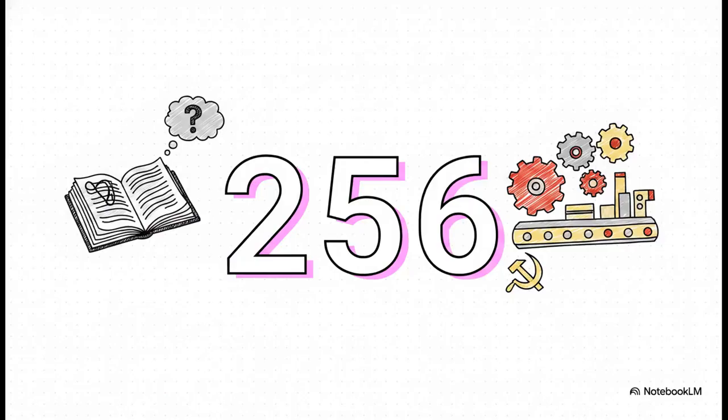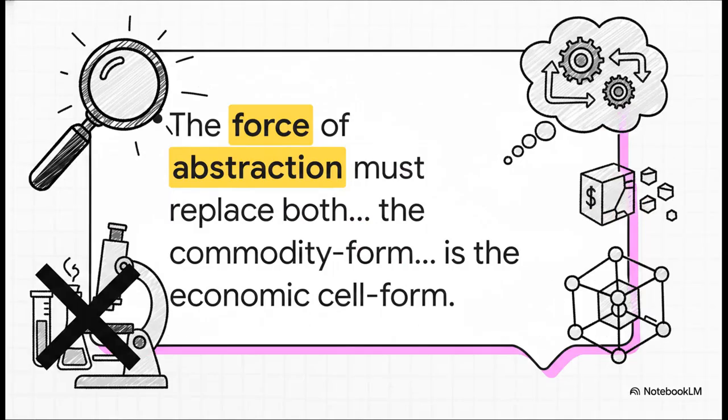Now, I say we're dissecting two texts because, well, our first source, Voltaire's Toleration, generously provided us with exactly one detail, the number 256. Yep, that's it, page 256. So we're going to practice a little toleration of the unknown, leave that number right there as a monument to brevity, and immediately pivot to our massive, incredibly detailed primary text, Karl Marx's Capital Volume 1. All right, let's dive right in.